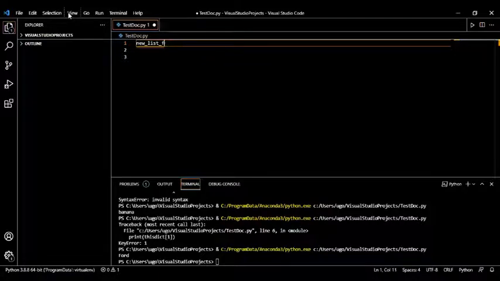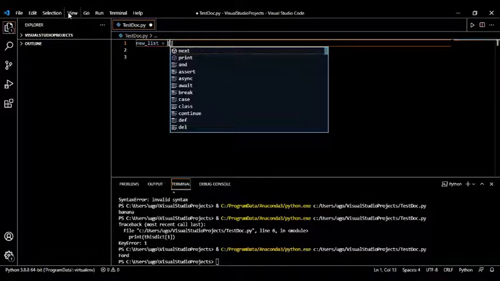So let's say I create this new list and I call it new list. To create a new list, you need to use square brackets. And the moment you put your square brackets, your VS Code, and this is another reason why we use VS Code, because it tells us a lot of things. It helps, a lot of things that we can do.